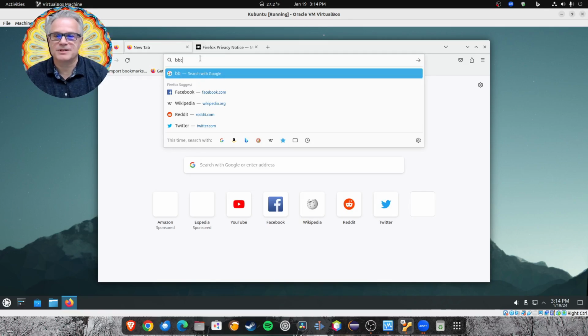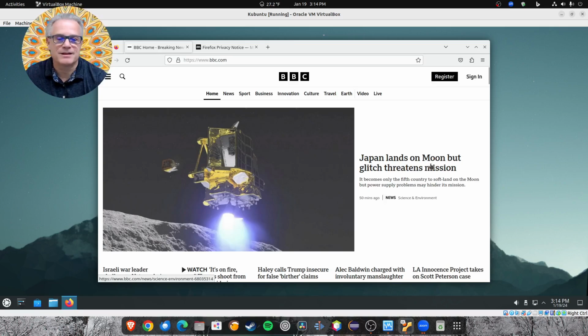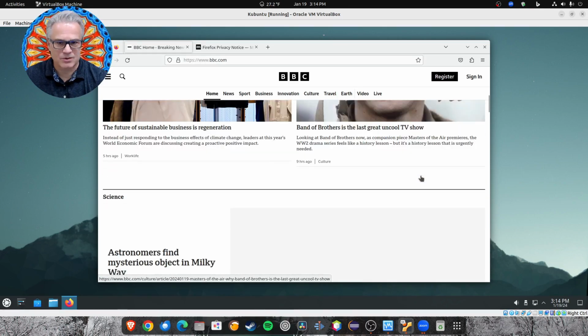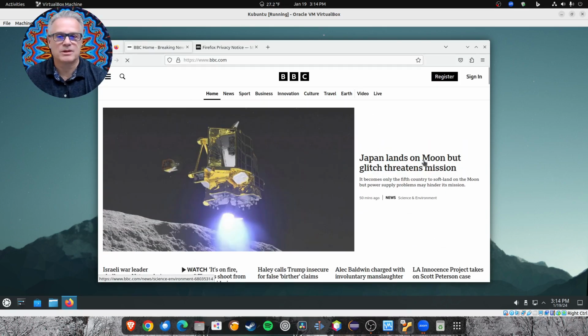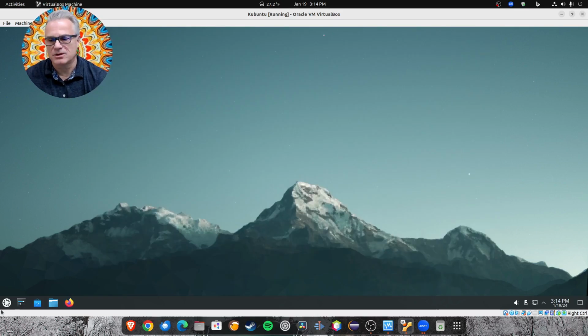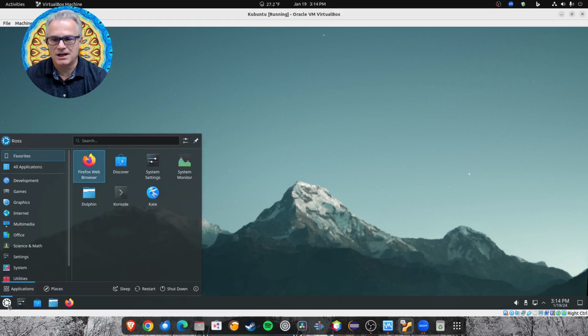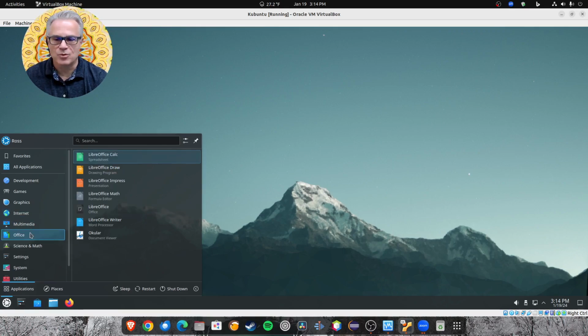We've been going to the bbc.com website. Let's pull that up. I thought it was a slower load, but the speed once you start browsing is about the same, with the same resources available to this computer. So let's take a look at what the application menu looks like in this. It, again, is somewhat reminiscent of Windows. If we come down here to our internet, we can see all of our internet applications that we would just slide over and select.